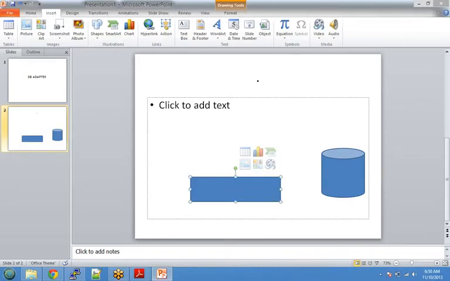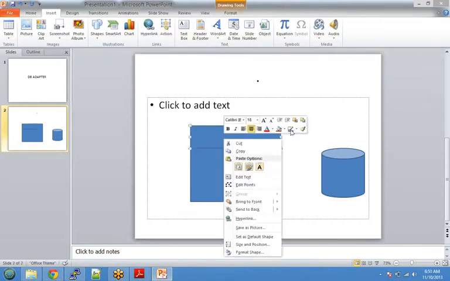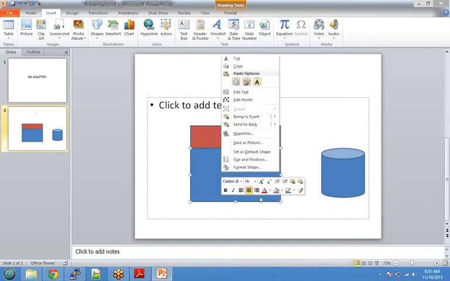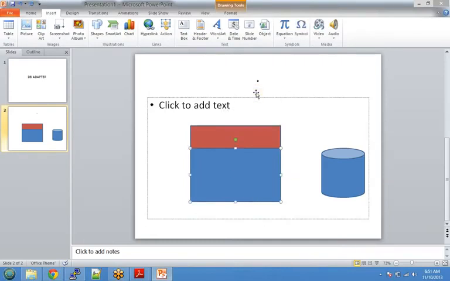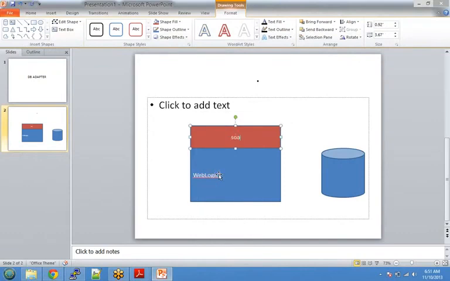On top of WebLogic, I have SOA, like this. Alright. So here, WebLogic that I have, and SOA is what I have here.